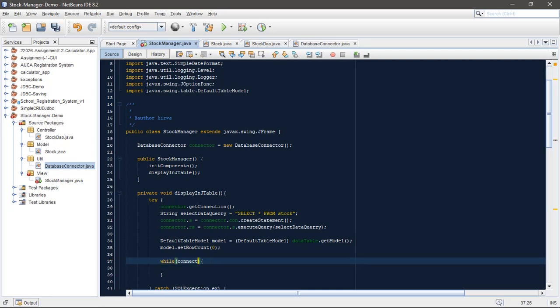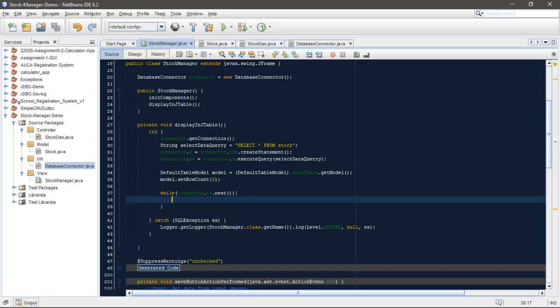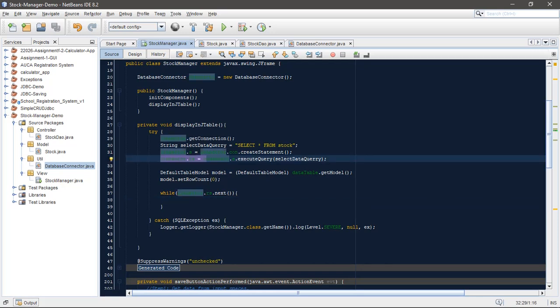So we're going to say connector.resultSet, then .next. What this pretty much means is we're trying to put data in the table, and the data that we're going to put in the table will come from this result set. So what is a result set normally?